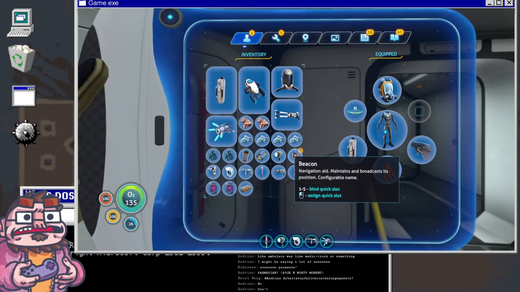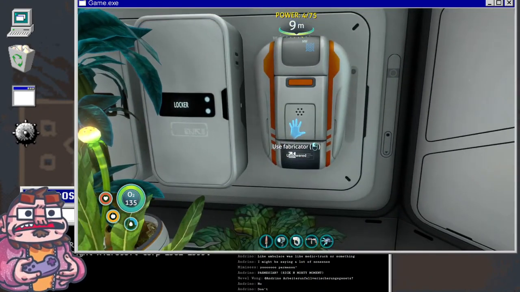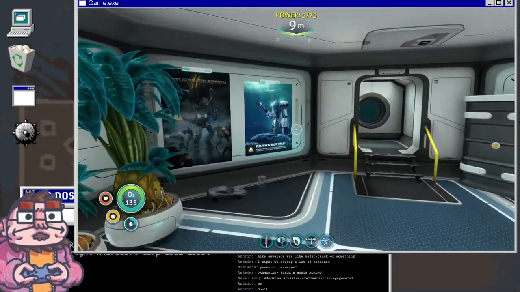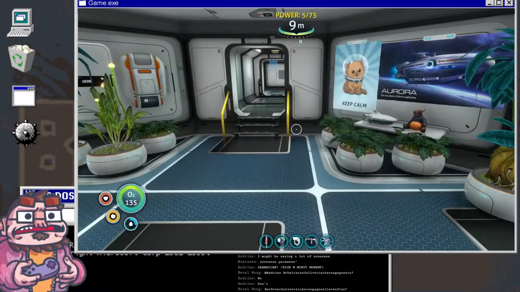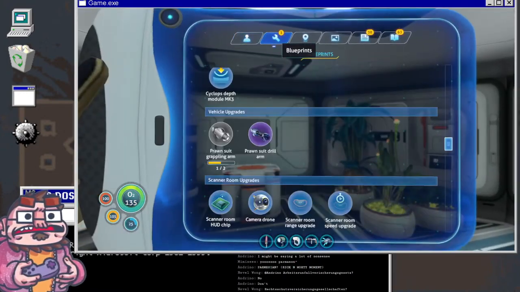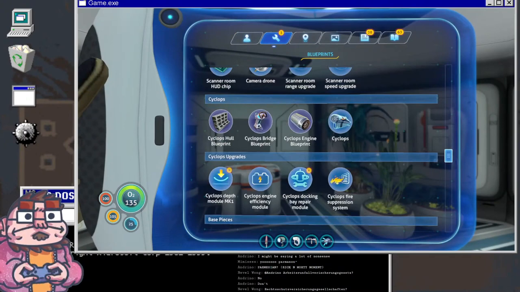How big is the beacon? Oh, thank God. It's only like a small thing. Unpowered, why? I think I need to make some more solar panels. I think my power generation right now is not cutting it.